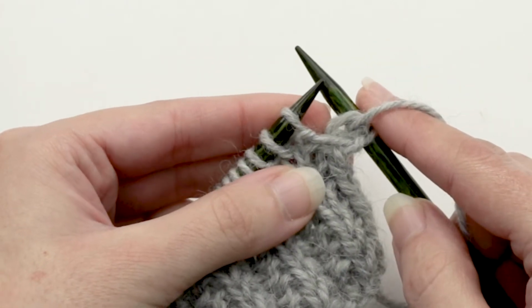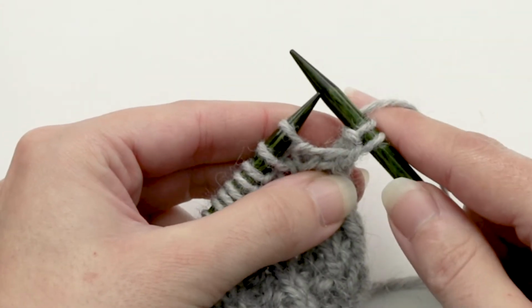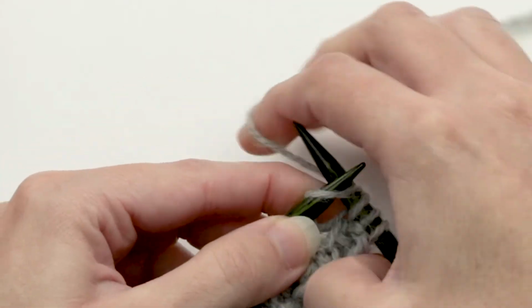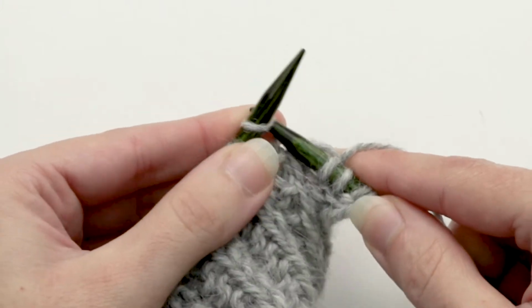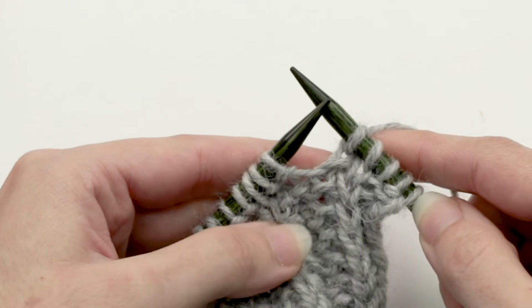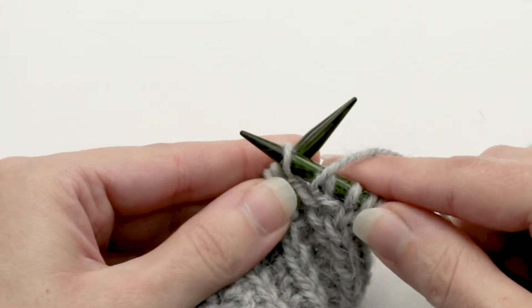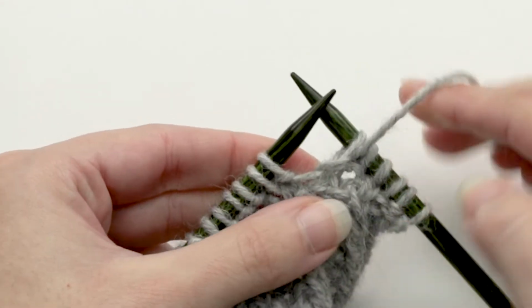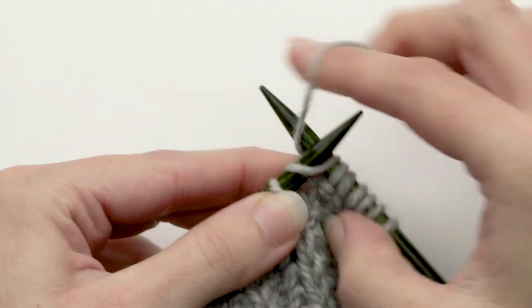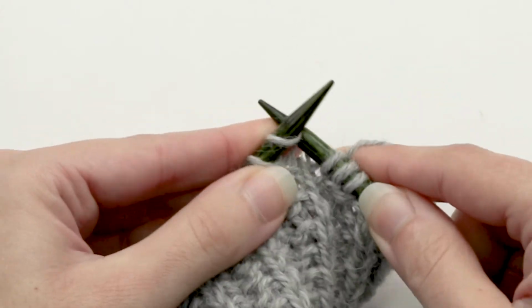And then I'm going to purl the second stitch. Now we'll start our bracketed sequence, which starts with knit 3. So let me bring the yarn to the back of the work and knit 3. And then slip 1 with yarn in front again. So again, bring the yarn to the front of the work, slip the next stitch, bring the yarn to the back of the work. So then I'm going to repeat that sequence to 5 stitches before the end.